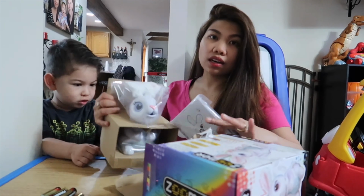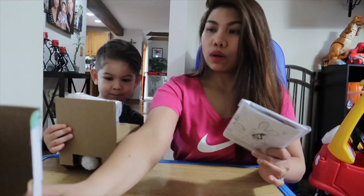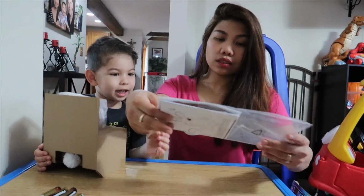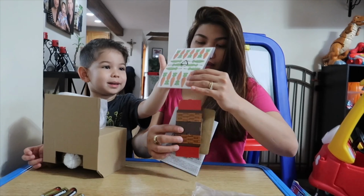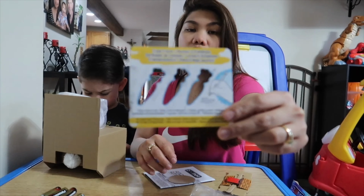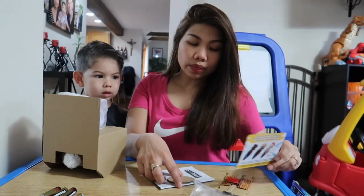So we got the bunny. There you go. We got the bunny. And we also got the box here. And poops too. Let's see. We got these carrots here. Let's show them first. See that? Wow. And what else we got here? We got the box and we got a stencil for the carrots, if you want to make more carrots for the bunny.